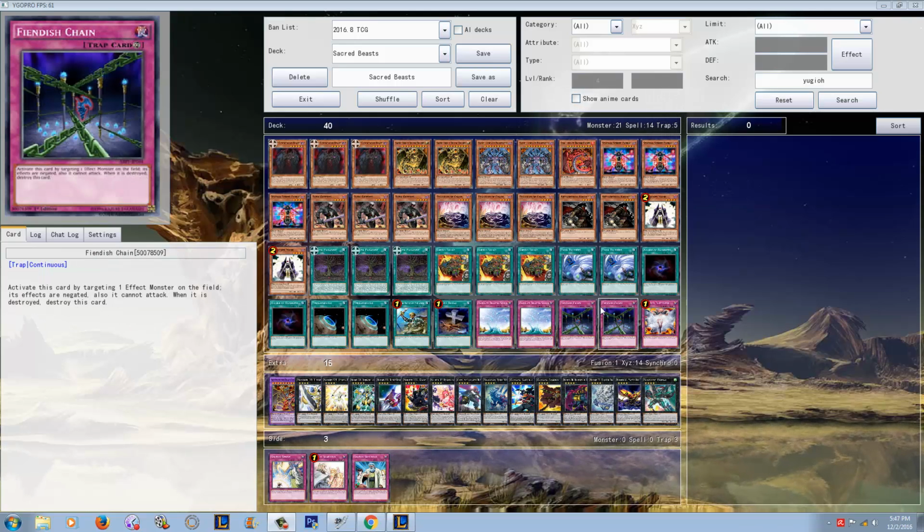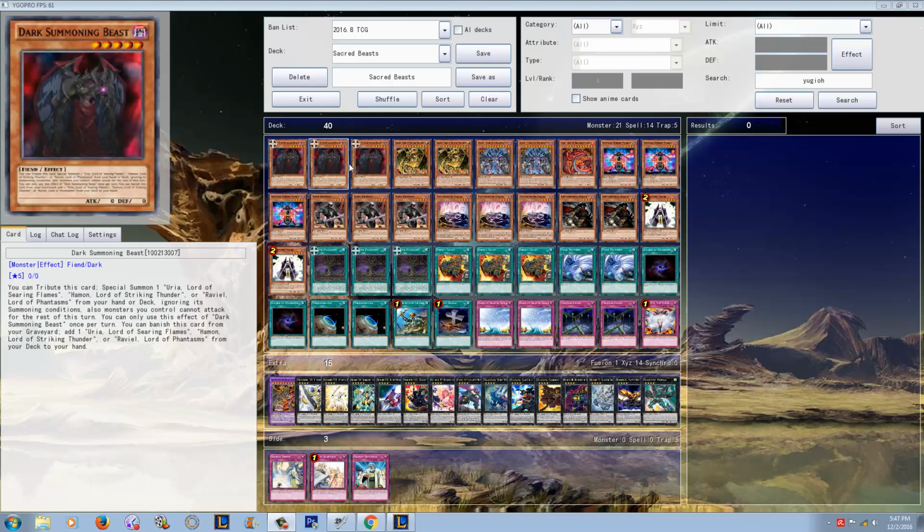So this is essentially the deck. There are probably ways to improve this or make it a little better. I'm pretty sure that you guys have some ideas. Just leave that in the comment section below. But for the most part, if you guys have any questions on how the deck works or how it operates, I'll be glad to answer any of that.